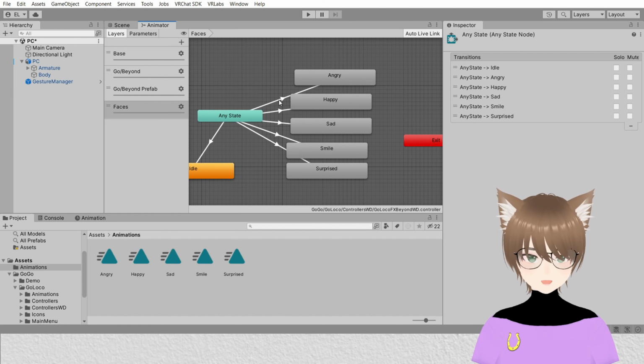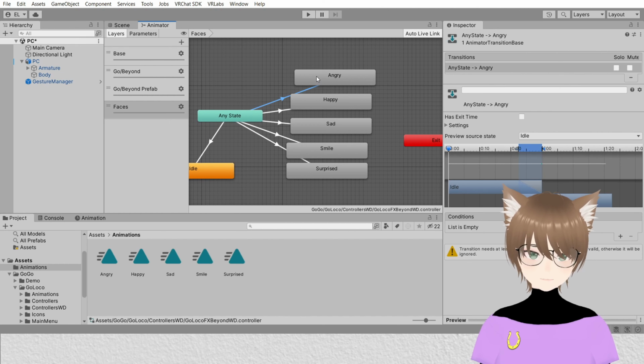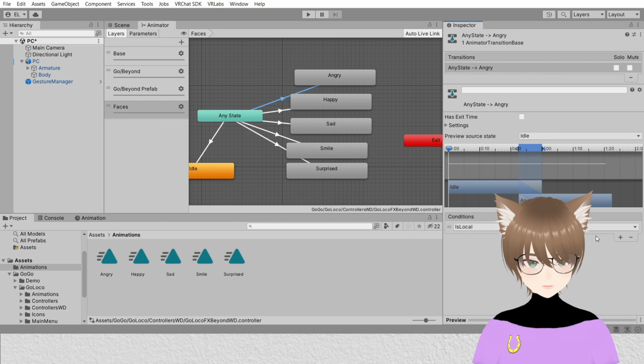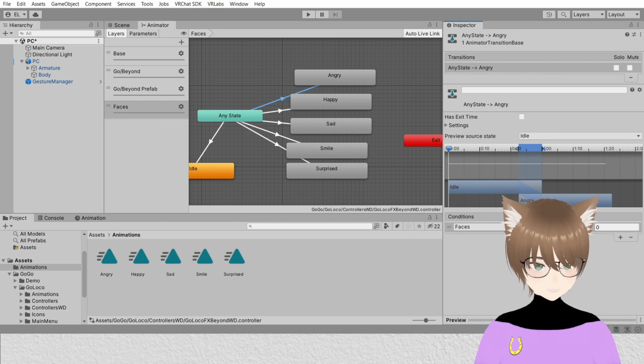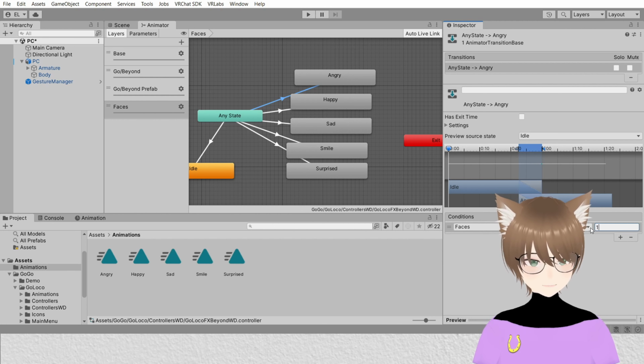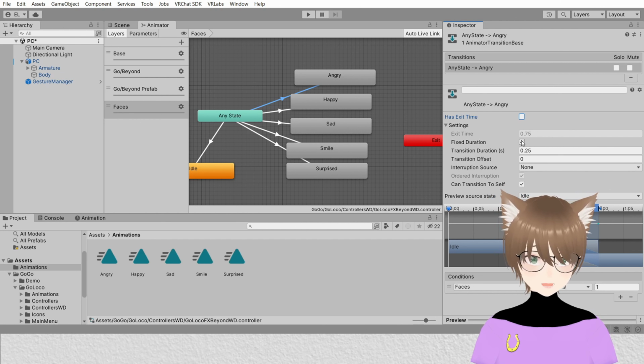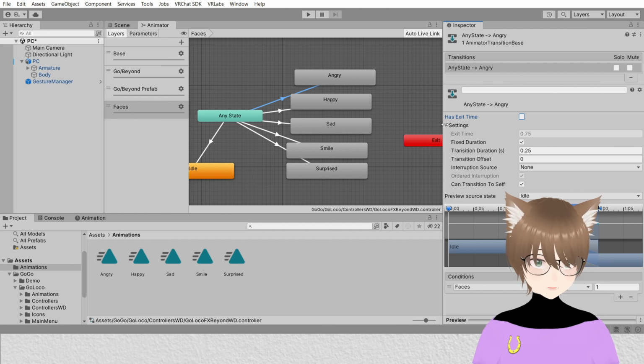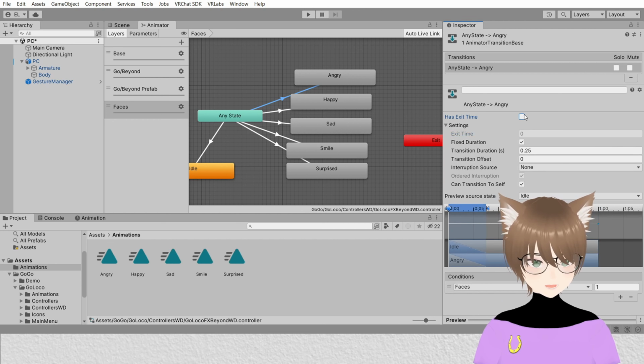All right, now you're gonna click each and one of these arrows and you're gonna add a condition, faces equal, and you're gonna go ahead and give them numbers from 1 to however many you have. All right, and you're gonna also expand the settings here, and you can click has exit time and set it to 0 and disable it again.